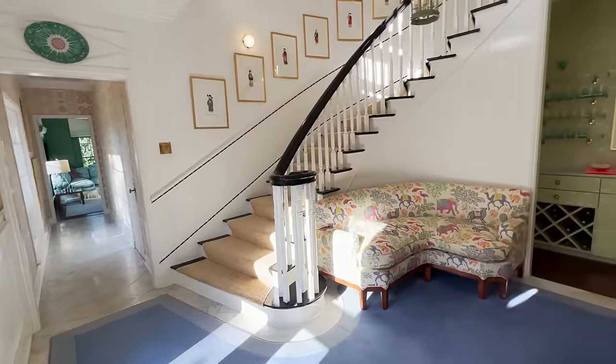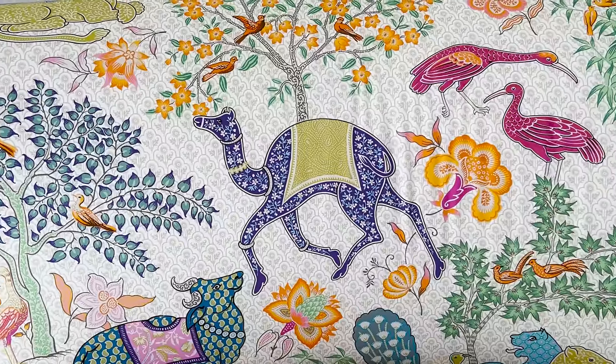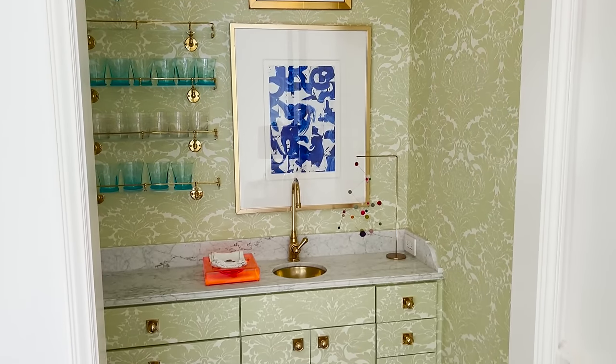We're in my entry and I opened up the door to get a lot of light in here. My old entry was tiny — so small, the dog fit in the entry and that was it, and you had to walk over the dog to get outside. So I have this nice big entry and I wanted to make it kind of homey, a place you might plop down. I decided we definitely needed a sofa — who doesn't need a circular sofa with animals all over it? I did a sofa for gathering, and I thought it might be fun to walk in and have a bar right when you walk in next to the sofa so people could gather. The bar was just a coat closet, and I don't need a coat closet — I need a bar.